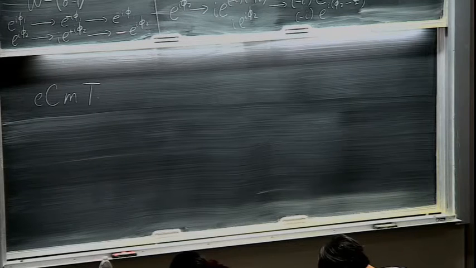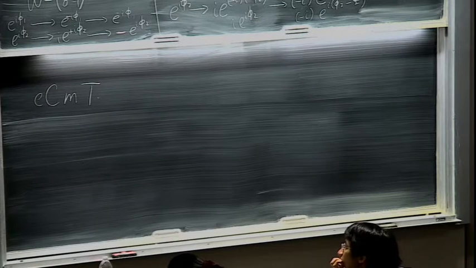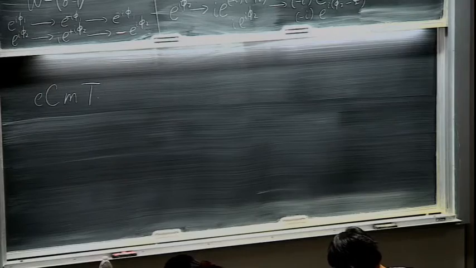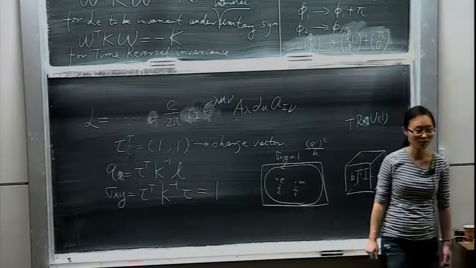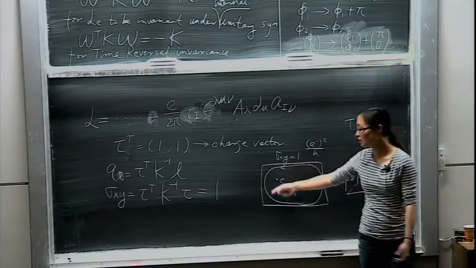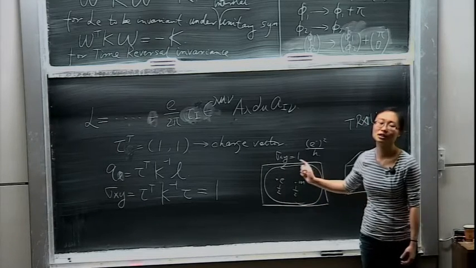So for time reversal symmetry, we can, in many cases, do this. Although not all time reversal anomalies can be detected in this way, many examples we can. If we want to see the anomaly of the time reversal symmetry, we just put the system on a disk and see if it has a chiral edge mode. This happens for the surface state of bosonic topological insulator, fermionic topological insulator, and also fermionic topological superconductor. Okay. And in the case of fermionic topological superconductor, this is thermal Hall conductance instead of E&M Hall conductance.